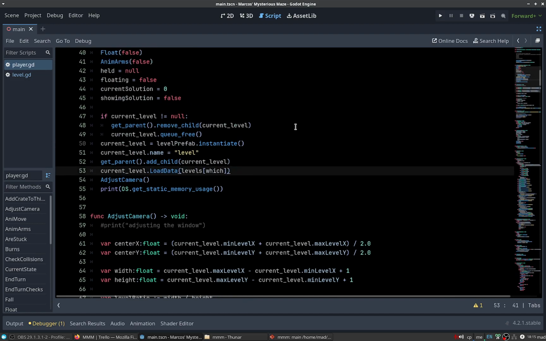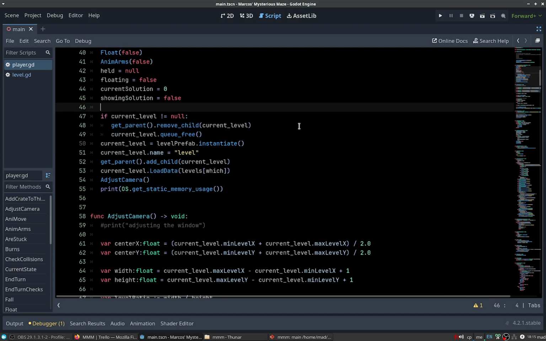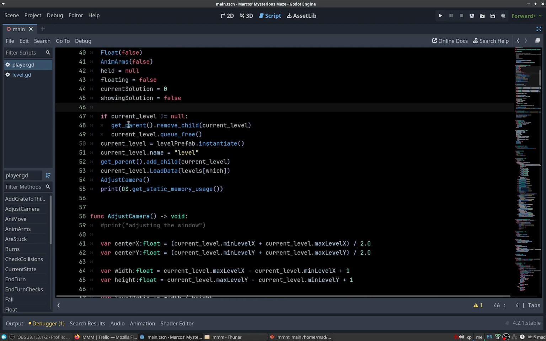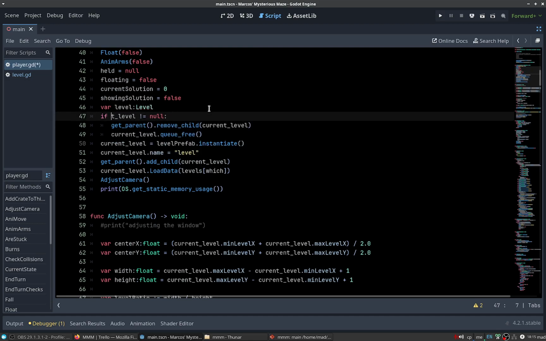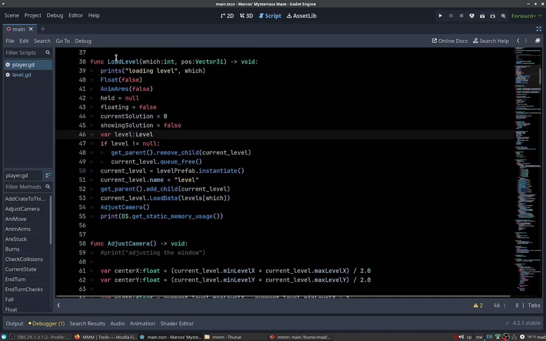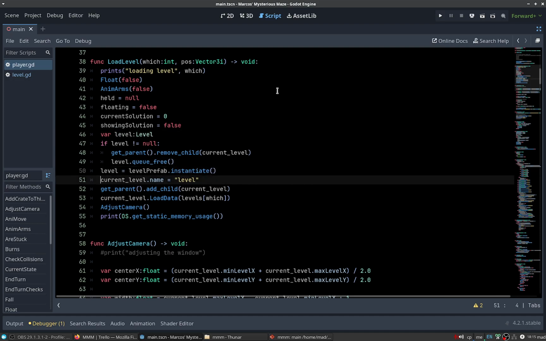In fact, let's make this a bit more general, because we are not using current level. It will be the variable we use during play, not during the loading.